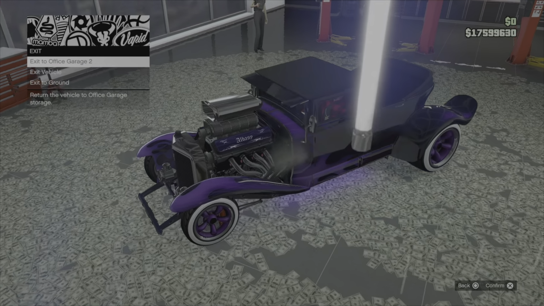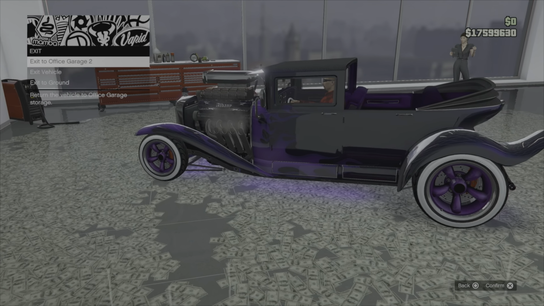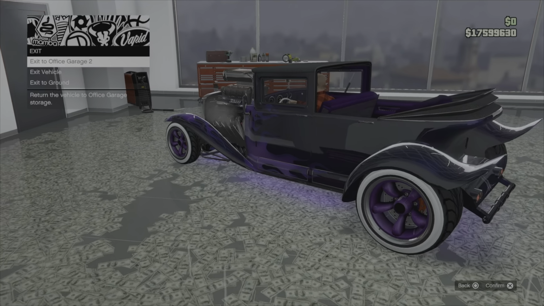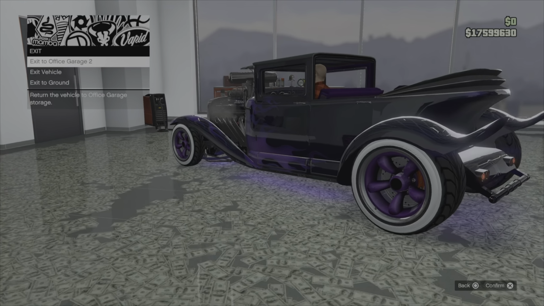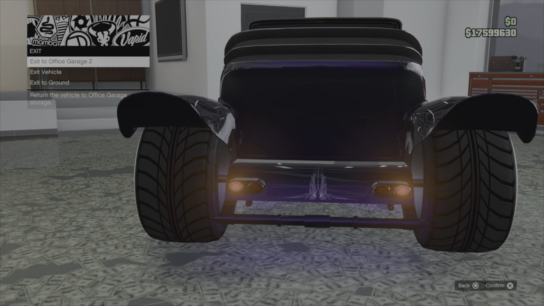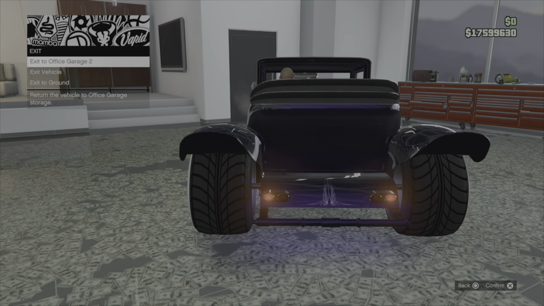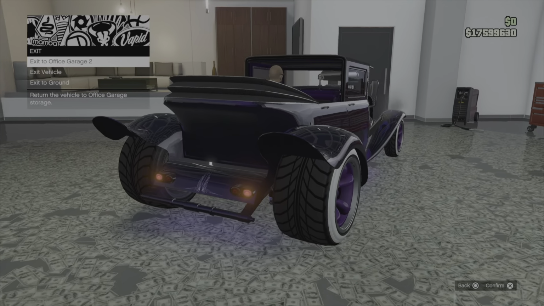Alright. Check out the top right there. The little flames you can see right there. The big old rims on the back right here. I like that little pinstripe right there in the middle. Look at that. That looks pretty good. Of course, this is a convertible, as you guys can see.